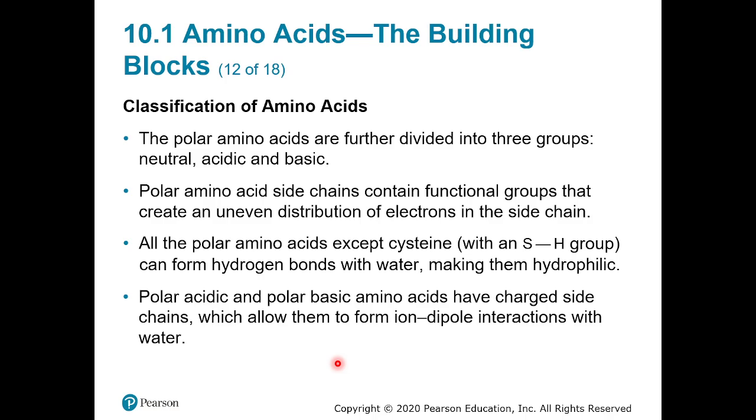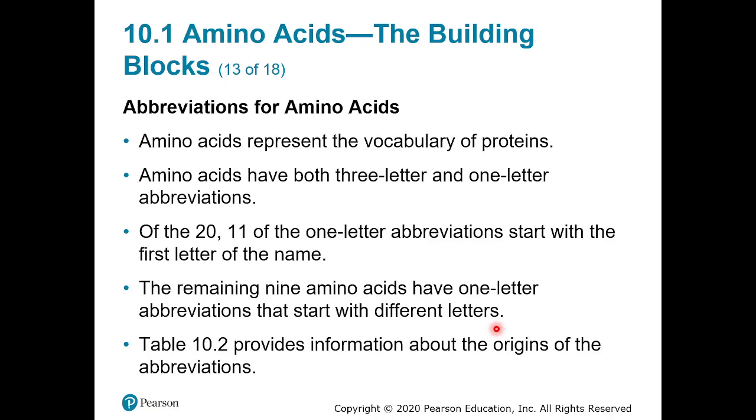So the polar, acidic, and basic amino acids are going to have charged side chains. This actually makes them able to make ion-dipole interactions and ion-ion interactions, by the way. So you can actually get salting on those portions. And in fact, one of the things that helps out protein structures are things called salt bridges, where they actually make little bridges that look like salts. So kind of cool. And that's because they are charged side chains.